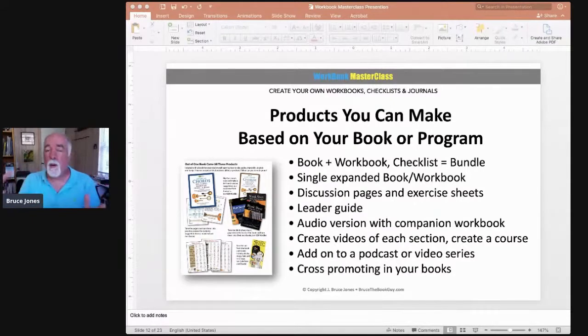We're just talking about pulling out workbooks, but you can do a lot. So you can have a book and a workbook or a checklist. You form a bundle. It's more valuable. You can take a workbook, checklist, add videos to it. You have a course. It's a single expanded book and workbook. You can put them all in the same book if you want. So my music book, actually, everything is in the book. You just say, go photocopy it, or I pulled it out. Discussion pages, exercise sheets, a leader guide, right? So that Ed took a book and a workbook and a leader guide. He made 3 products. No inventory.